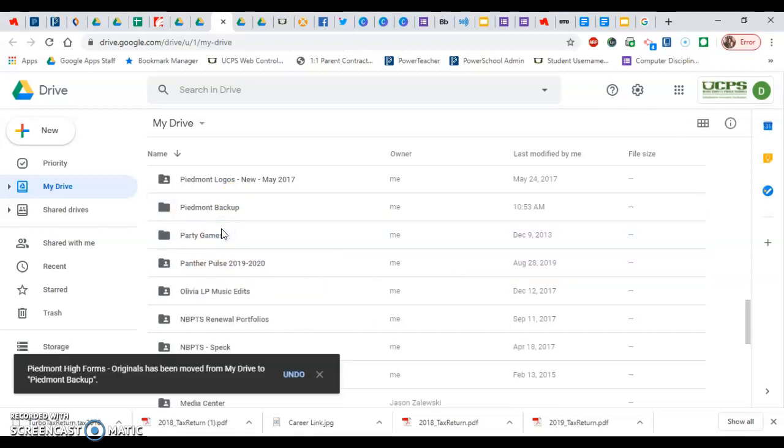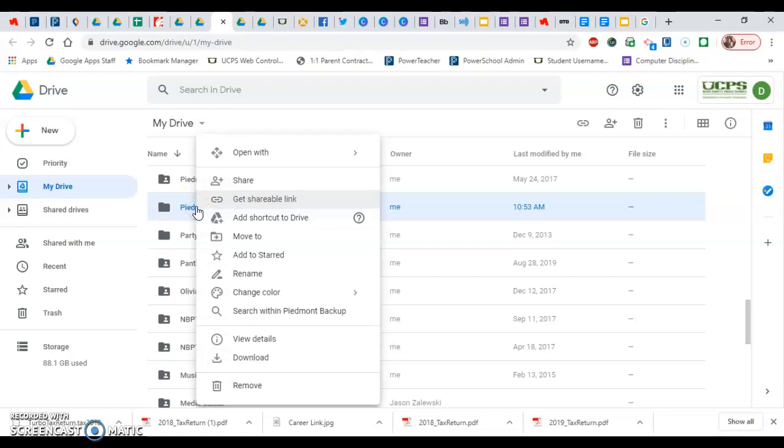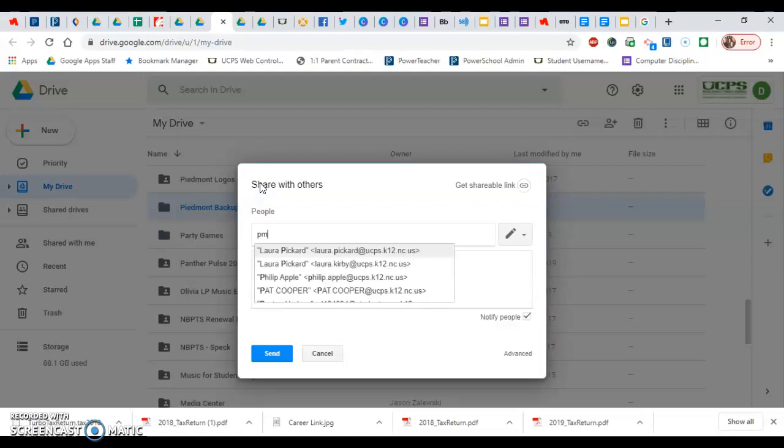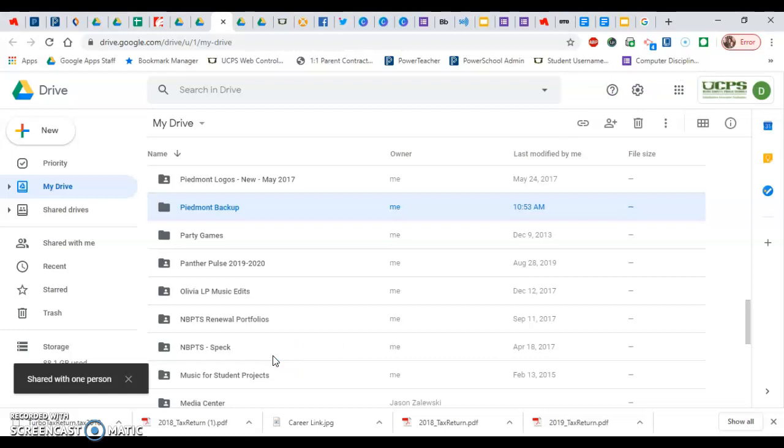Now this is my directory, so I have a lot, but I'm just going to move one folder in there for demonstration purposes. Once you have all of your files in your backup folder, you can right mouse click on it, and then you want to share this with your personal Google Drive. Now I'm going to use a different account that I have for school. We're going to pretend this is your personal account, and you are going to share it with that account. So that is going to be step one.